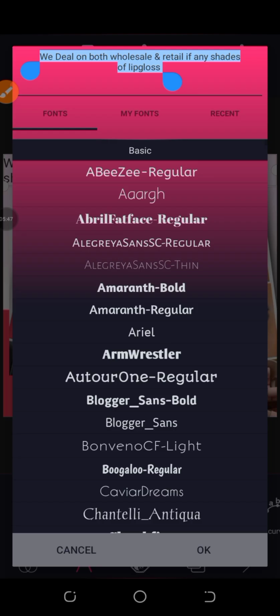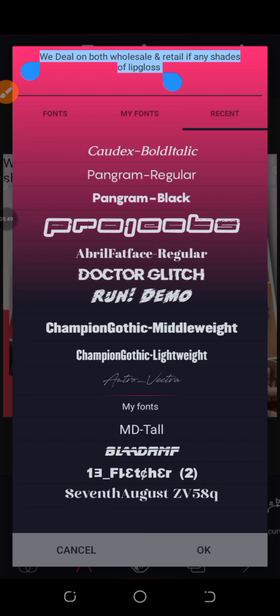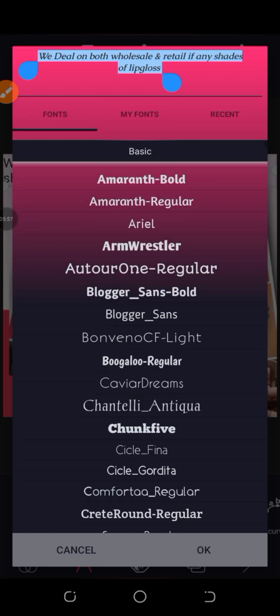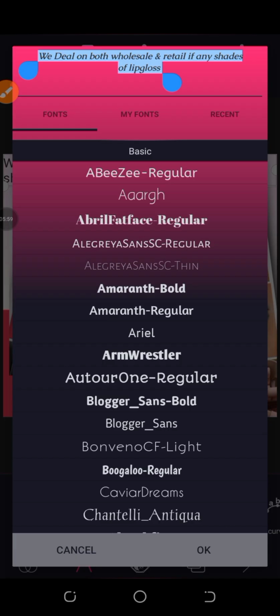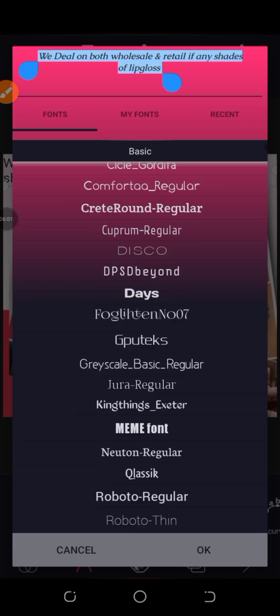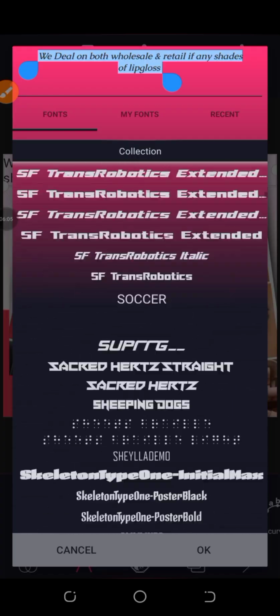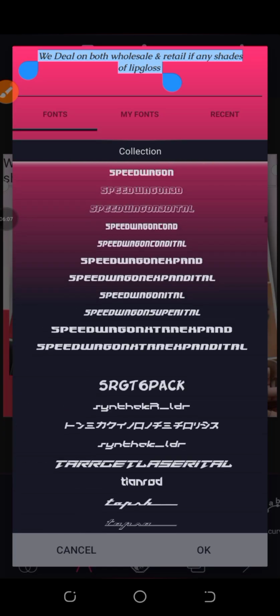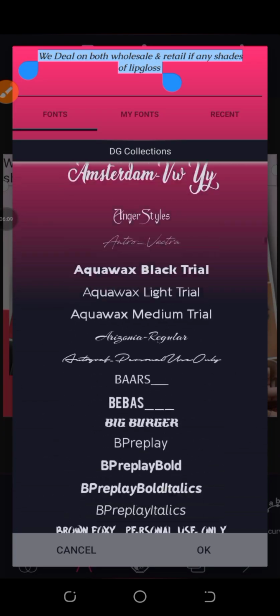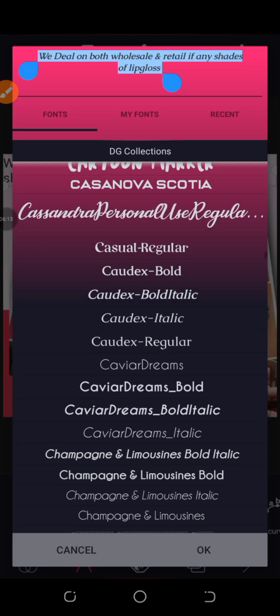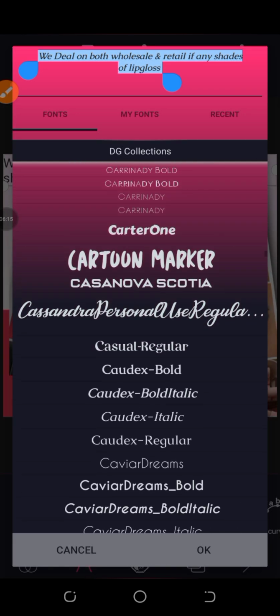Then the font I'll be using for this is Codex Bold Italic. Codex Bold Italic. To locate these fonts, click on your fonts. Like I said, these fonts are arranged alphabetically. Okay, so I'm going to scroll to where I have my letter C. Letter C, A, B, C. Now, as you can see, it is under Cartoon Maker.